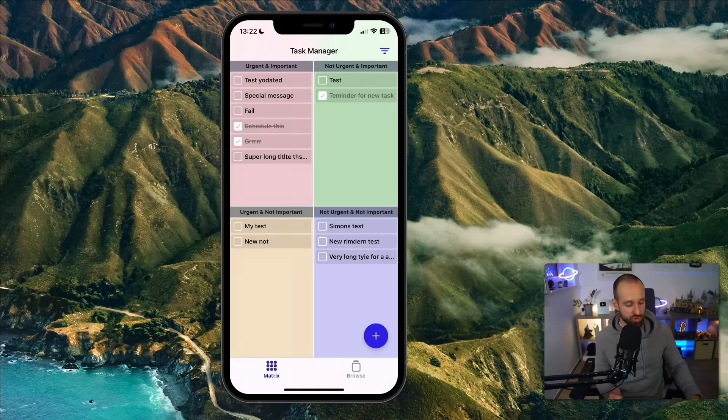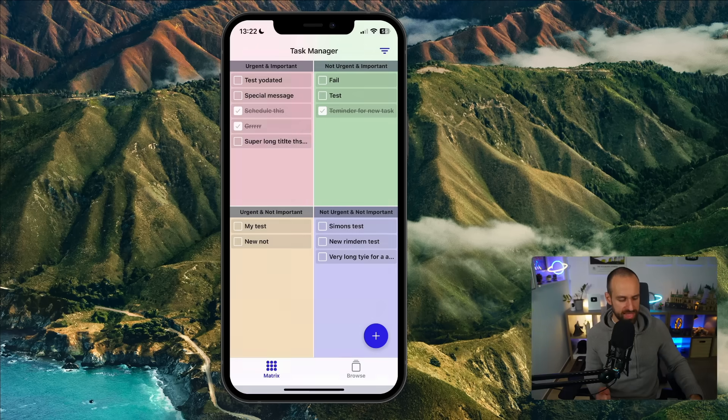After I've got my initial idea, I usually go for what I call the critical path. For every application, there's one user story that is the most challenging. For example, I wanted to build a drag and drop editor where I can put tasks into different buckets. I knew I could handle data storage, overlays, and styling — but drag and drop with multiple views, that's going to be challenging. I started with that one key feature and just tried to implement that critical path, because when I know I can develop exactly this feature, the rest of the way will simply fall in place. Think about your MVP and figure out what is the most challenging part — and can it be done with React Native?